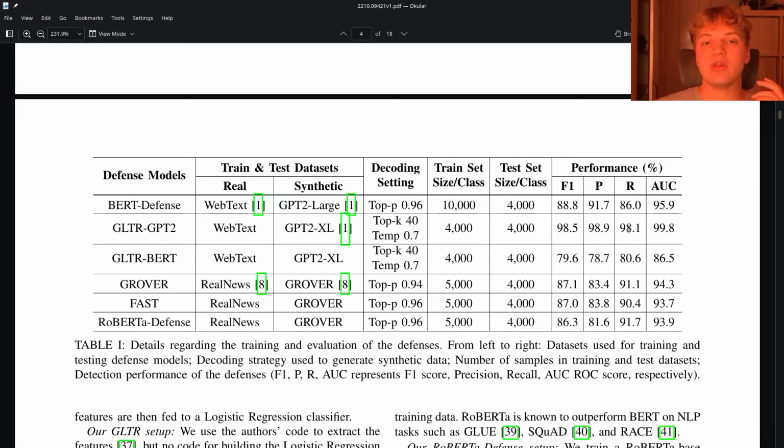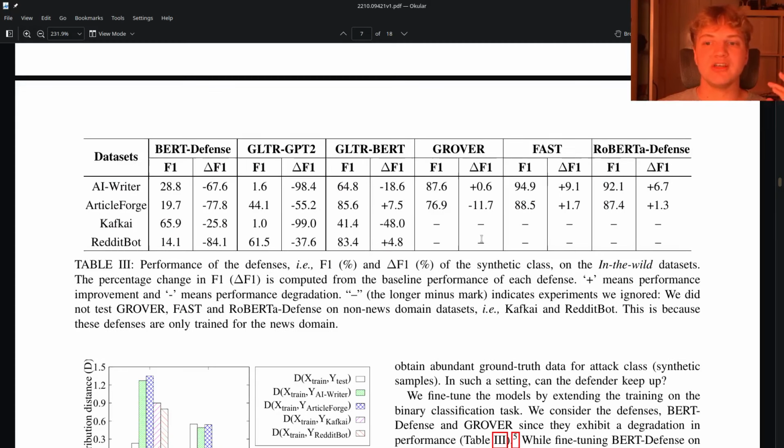So let's see how this compares when we take it outside of its original training dataset and bring it into the real world. Here, as you can see, they perform pretty abysmally when brought into the real world. So you can see these are the delta F1. So basically the baseline F1 versus what it gets now, you can see these are like 20s. This one's a 65. It's not terrible. This one got a minus 99%. It's pretty shocking across the board, except the news ones.